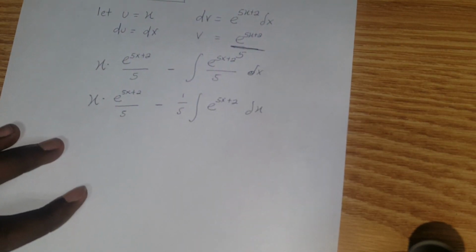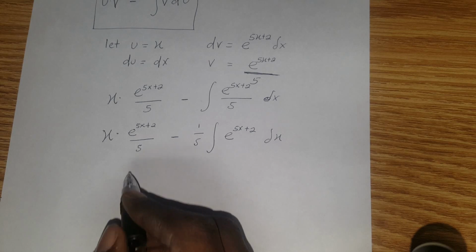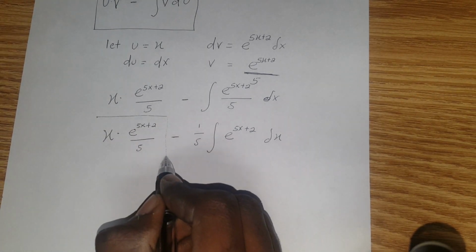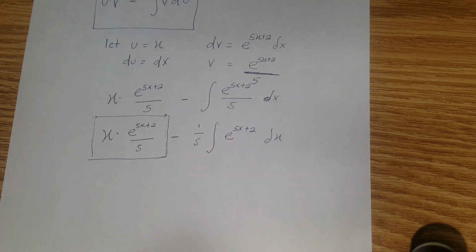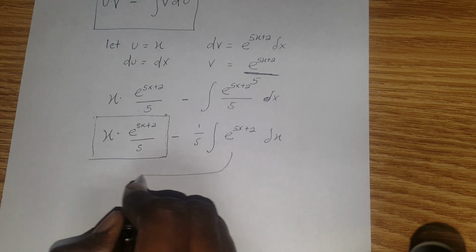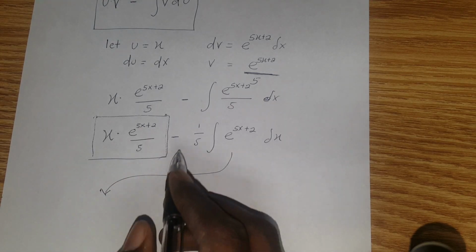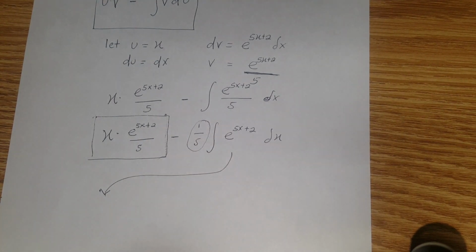Now we should know that this part of the problem is solved because it doesn't have an integral sign. So we're going to concentrate on this side where it has the integral sign and integrate it. I'm going to bring this guy right here, and I'm going to leave my 1 over 5 here. I'm going to come back for it. Anytime you do that, remember you will come back for it. Do not forget about it because most students make such a mistake.